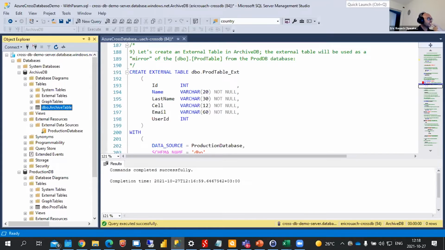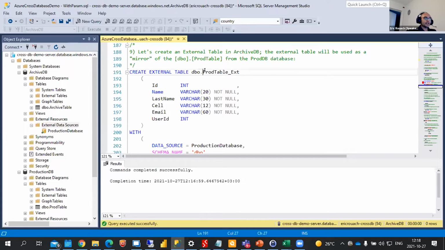But right now I cannot transfer from here to here. I need this external table so that I will be able to have two tables lying in the same database. Because right now this table is in another database and I cannot just run an insert into select statement to populate my archive table. But now I have prepared and set up my external data source, I can create the external table. So I'm going to create it.